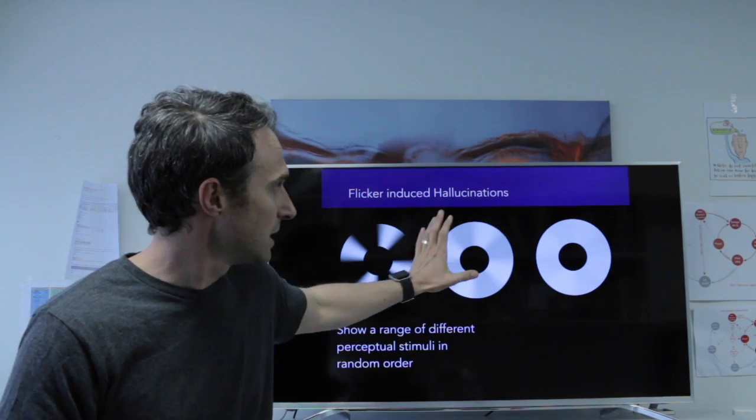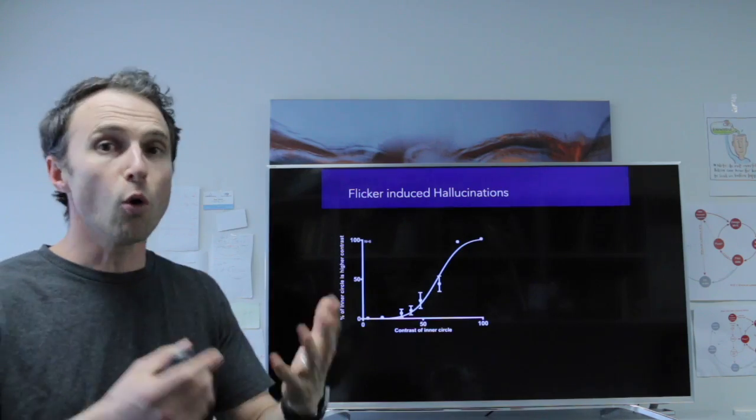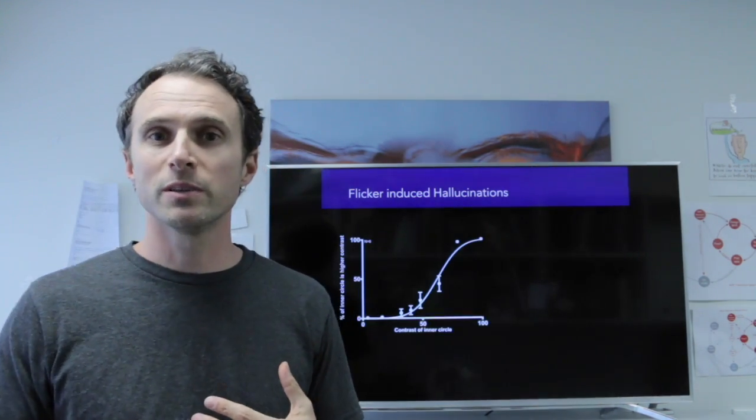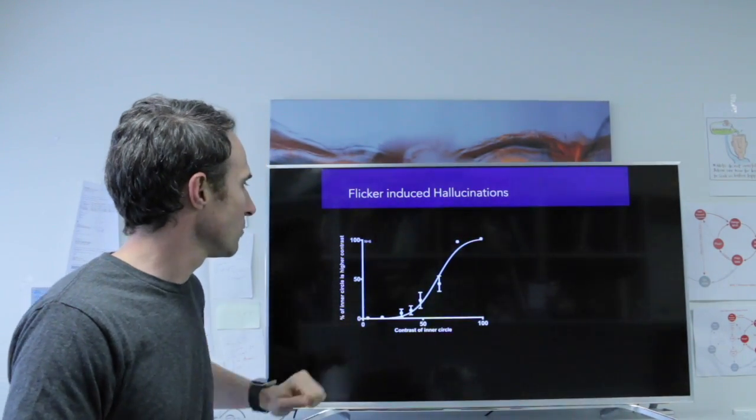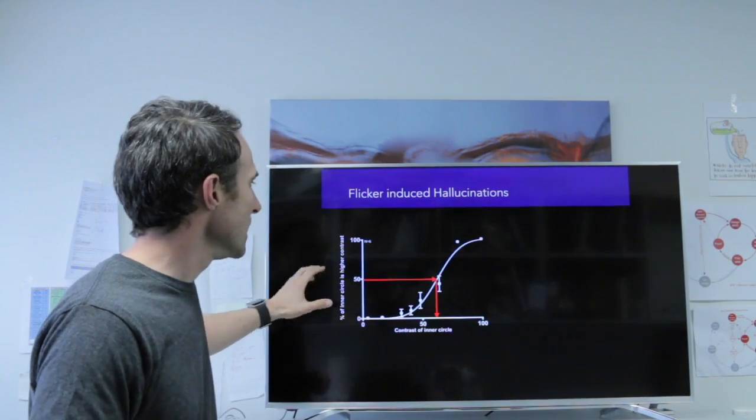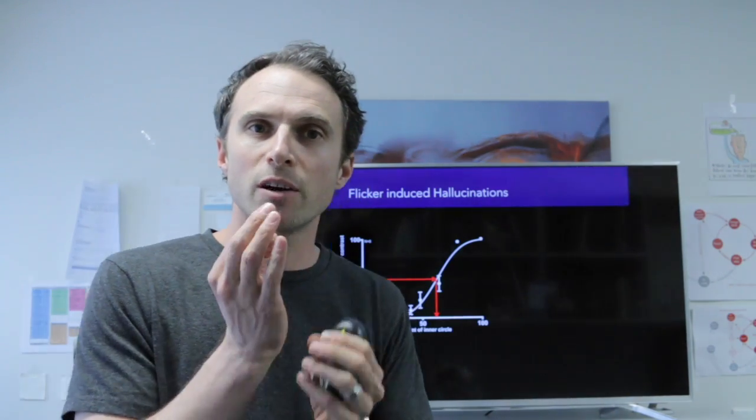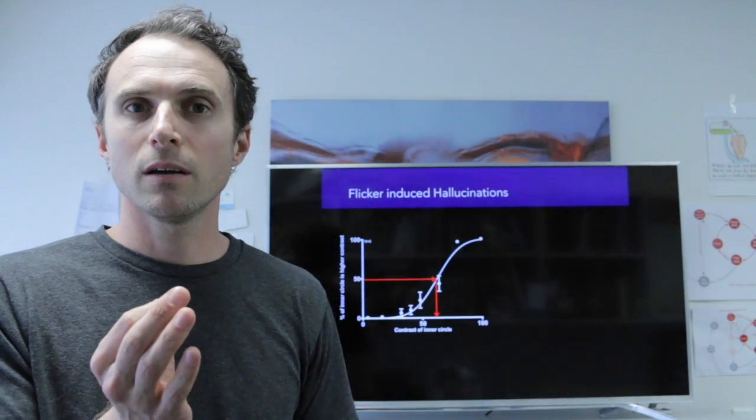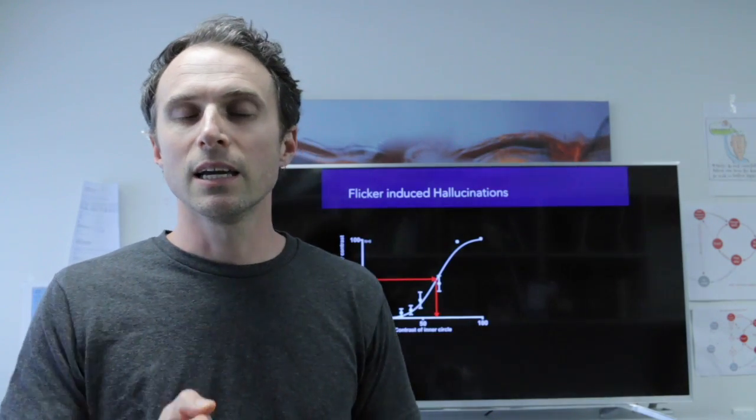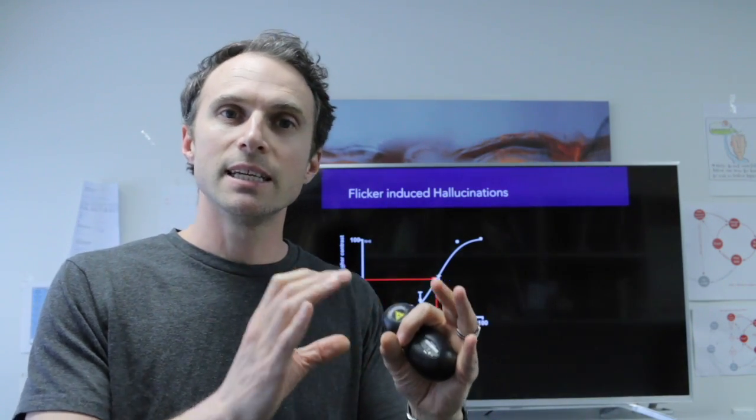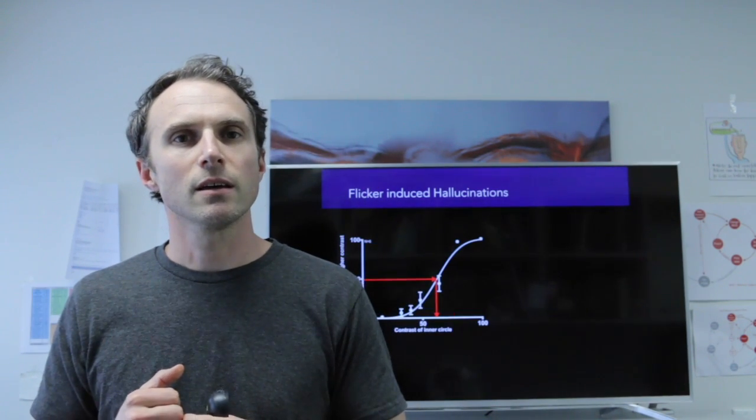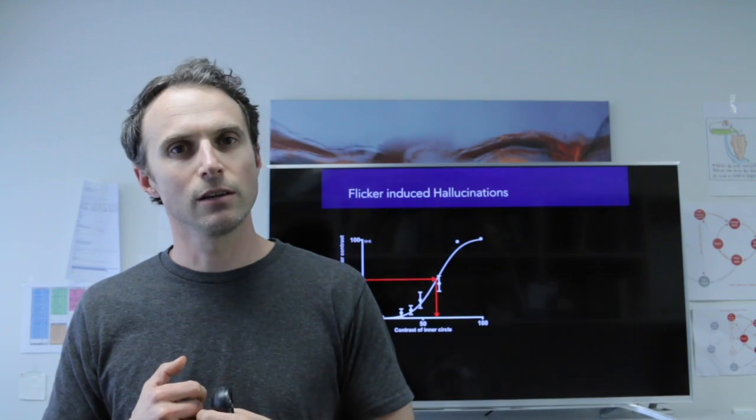Which is stronger? Strong, medium, very, very weak. Then we get a whole lot of data from participants here at the university, and we can do something that's called fitting a psychometric function. But what that lets us do is map out a point of equivalence. So we're trying to find a point in which people are equally likely to say that that inner ring is about the same as the outer ring. And when we do that, we can figure out roughly what strength people are seeing the hallucination at. So this is a technique to measure the strength of this visual hallucination.